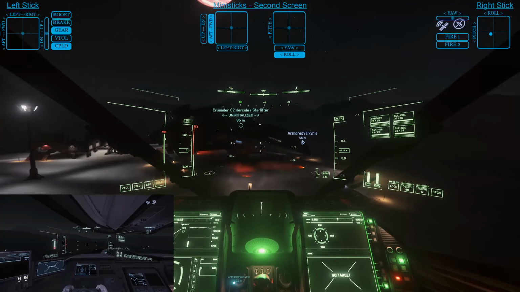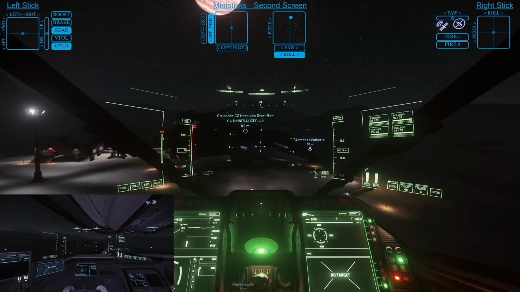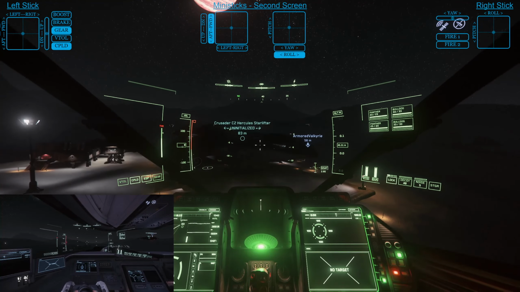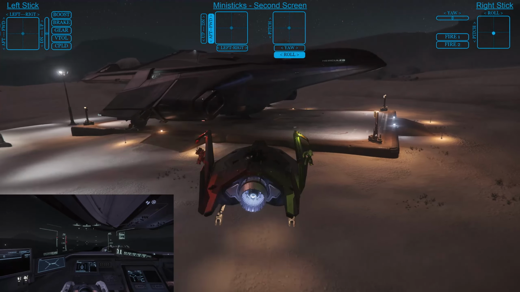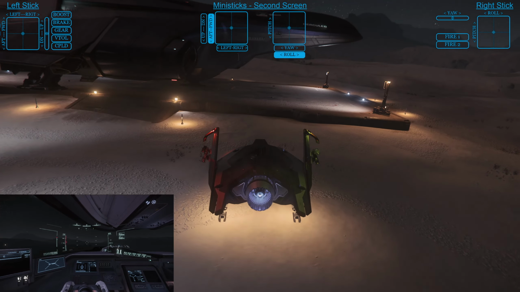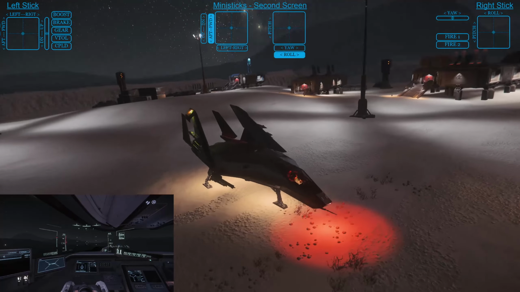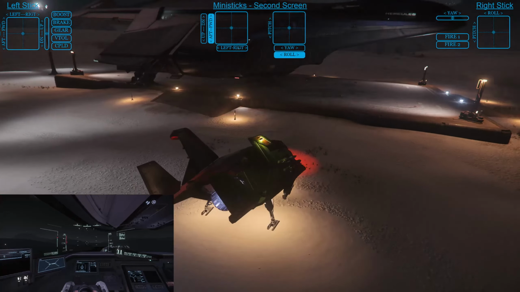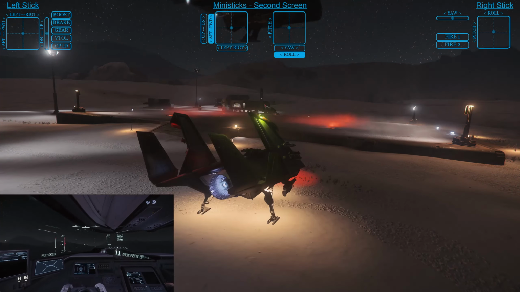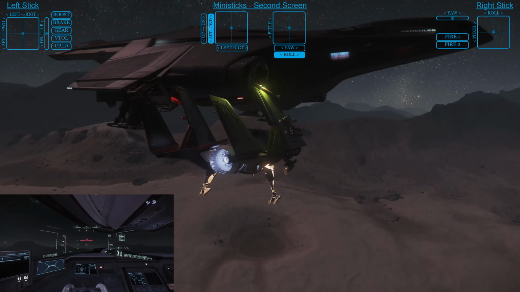Almost got it. Just a little nose up should do the trick. Alright, now I can land the Arrow, and this is where I would get out and go buy or sell my cargo, whatever it was I was trying to do on a planetary surface, and then take off again. Launch complete. Well, this is pretty cool.